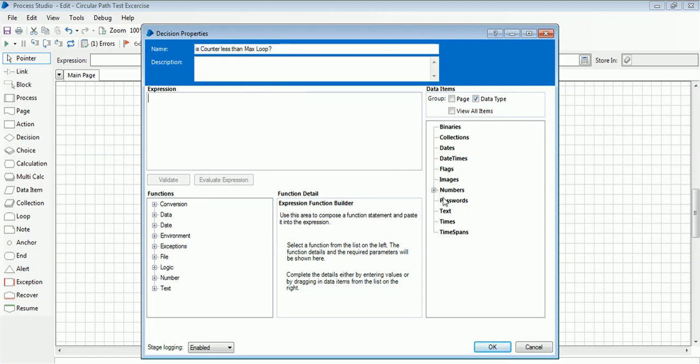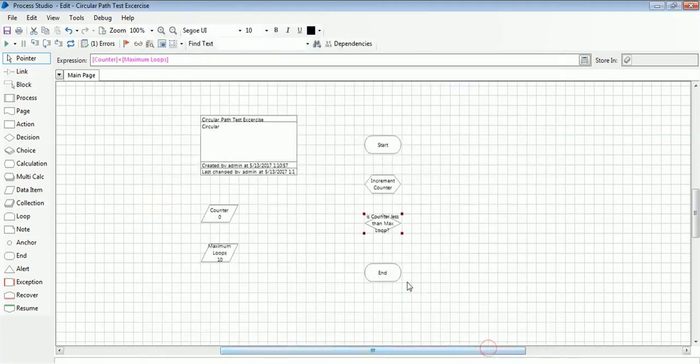We will check here if the counter value is less than maximum loops, right? If that is the case, we want to loop back, else we will stop the workflow.